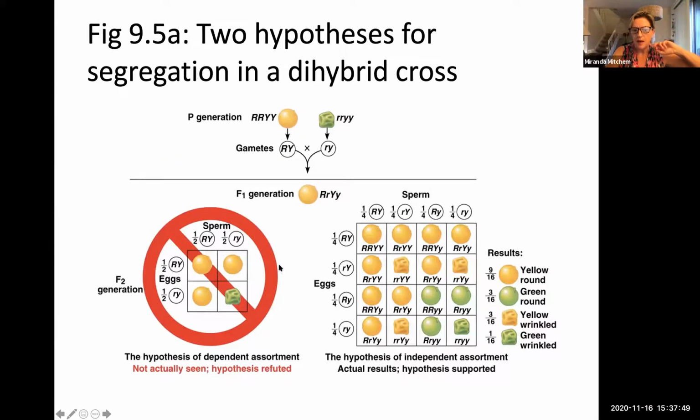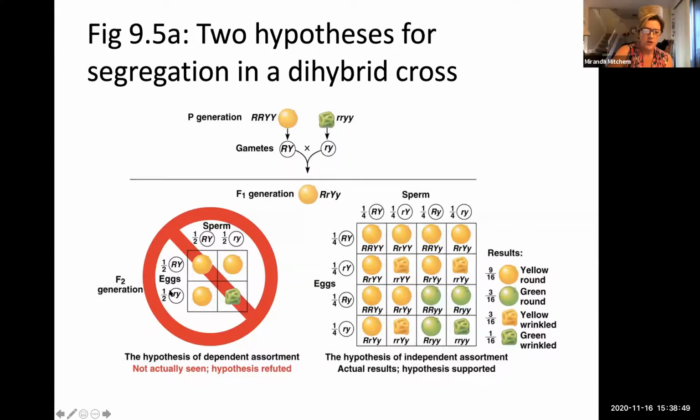So what we see, we're looking at a hypothesis on how these different characters segregate. And what we see is this box. It's a lot to look at because we are following two different characters, and then we have the variants of each one. But this is where our 9 out of 16 are yellow and round, so you can count them up. And that's because these are the dominant versions of these two characters. We've got yellow for the dominant color, and then we've got round for the dominant shape. And then you can fill it in as you go through and do these crosses.